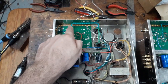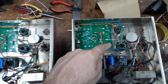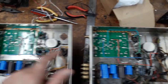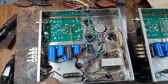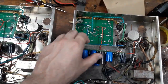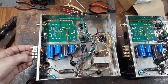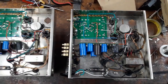These are the heater wires, tightly braided. These are the bias measurement wires. These red ones are the high voltage to the preamp. And the blue ones here and here are the feedback wires. It's 2 different feedback loops. And of course I've done all my primary wiring here. So I'm actually ready to fire it up. So that's the next thing. Oh, you can see too, I've put on the gold connectors on both. I'm pretty happy with them.